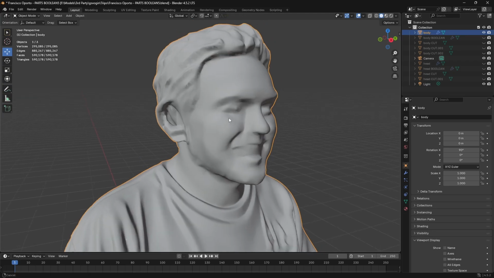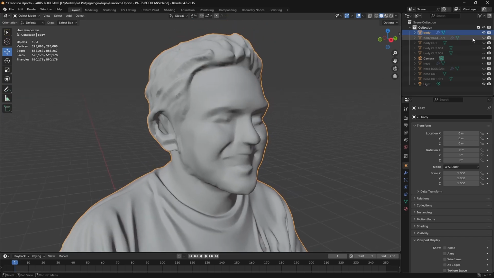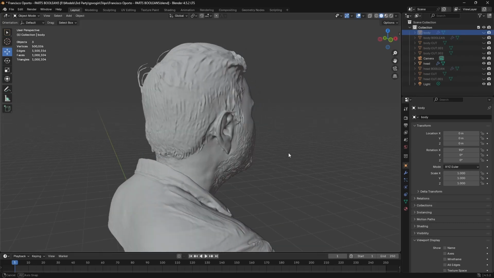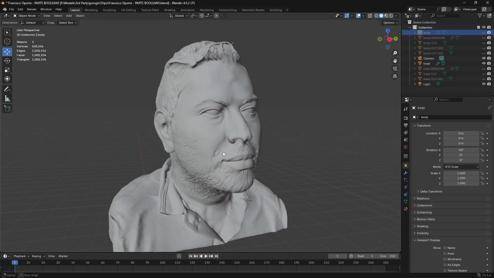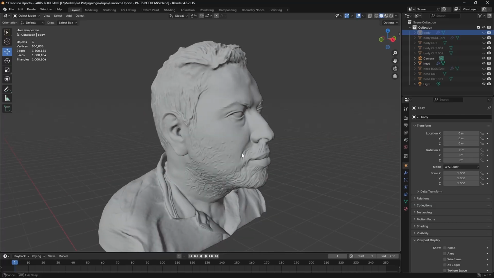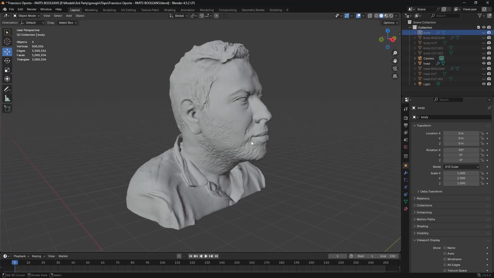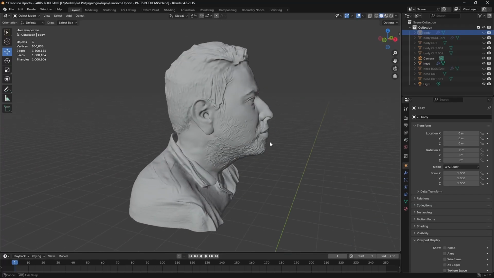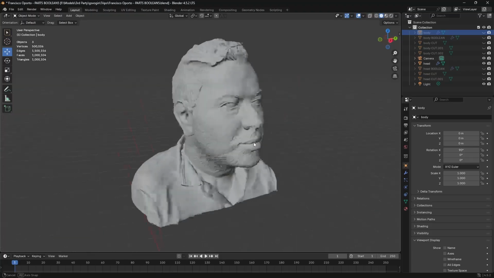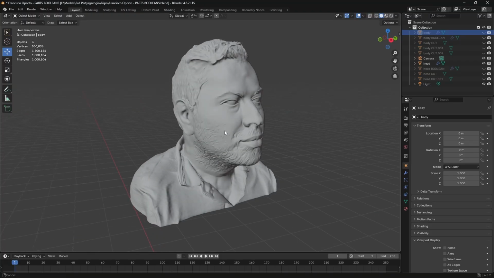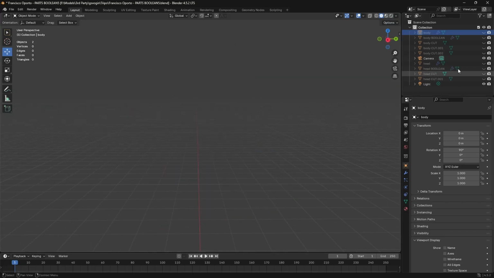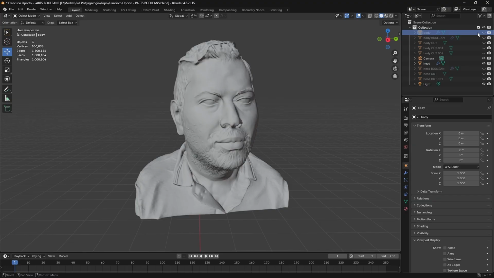A simple way of solving this problem is to use a completely separate object, a separate mesh for the parts that we need the detail for. So in this case, we've got the head, which forms a bust, which constrains the AI's generation to a specific or smaller area. What we then need to do is figure out a way of combining, for example, the head and the torso.